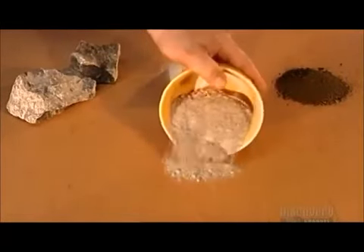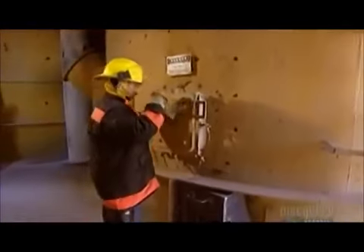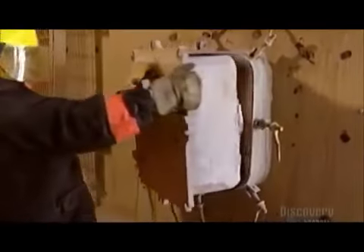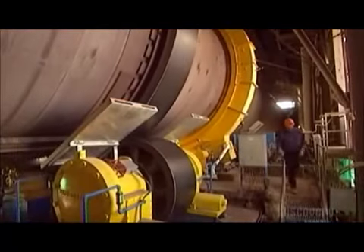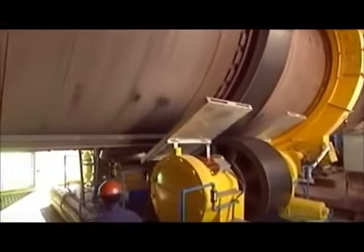The roller mixes and grinds the ingredients uniformly, producing a dry rock powder called the raw meal. Now the powder goes into a preheater. The temperature of the powder is 80 degrees Celsius upon entering. Within 40 seconds, it gets more than 10 times hotter. This begins the process of bonding the minerals together so that they'll later harden when hydrated with water. The preheater is equipped with a flash calciner, which in about 5 seconds removes 95% of the carbon dioxide in the powder through a chemical reaction, isolating the lime — the most important element in cement.